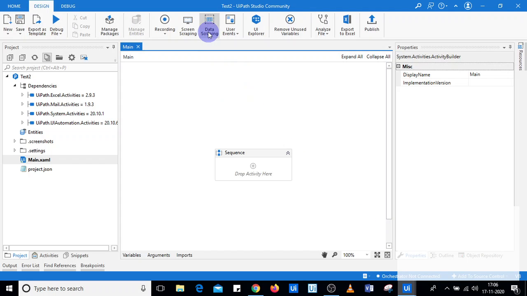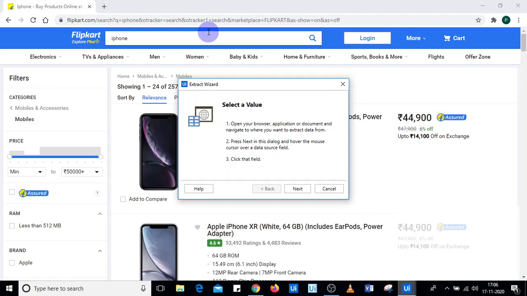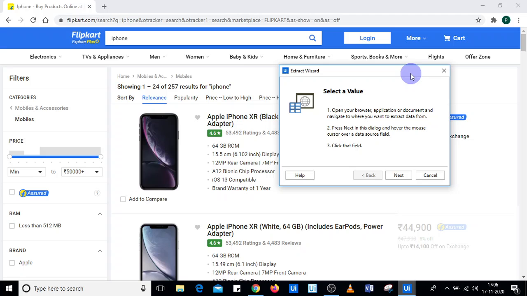So I click on data scraping, and once I click on the data scraping feature, it will show this pop-up wizard. This pop-up wizard says that you will have to indicate the first element that you want to extract the data from.